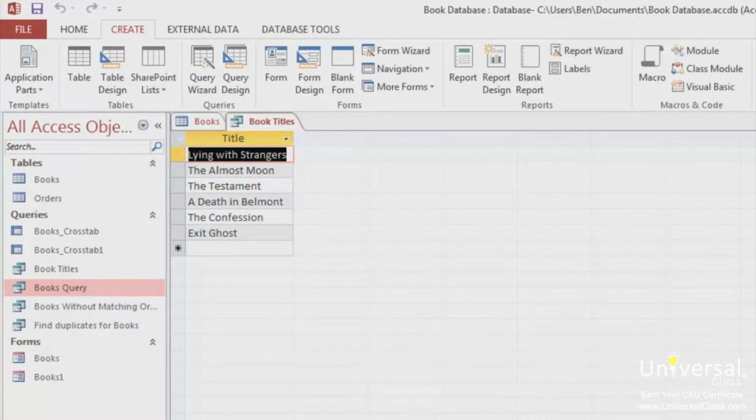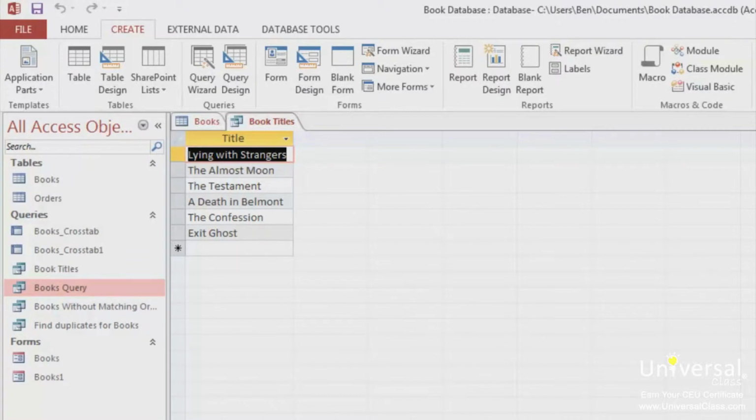In order to add criteria to a query, you must first open the query in Design View. Next, identify the fields that you want to specify the criteria for. If you don't see the field in the grid, you can drag it from the Query Design window to the grid or double-click the field. Once your field is in the grid, you can enter the criteria in the criteria row for the field.